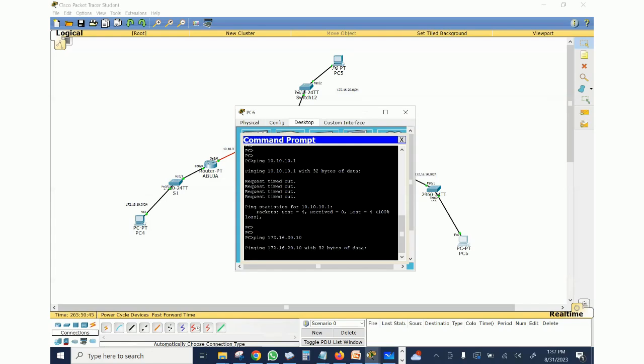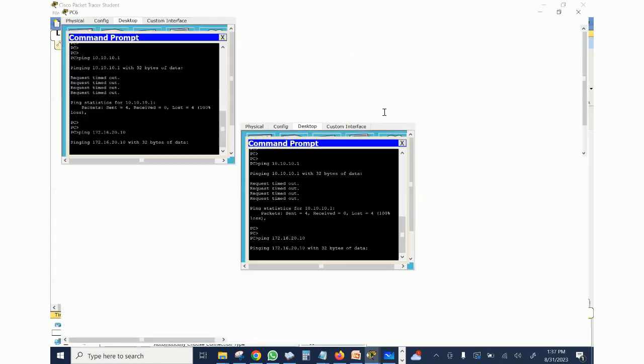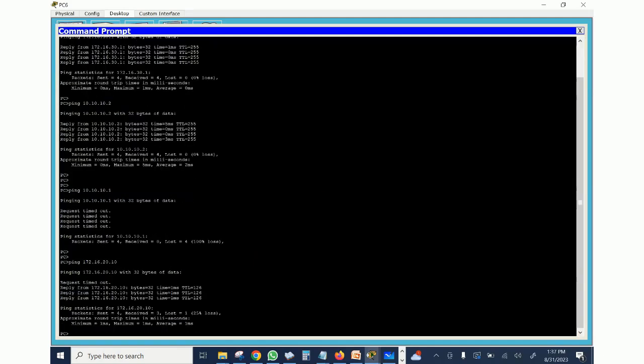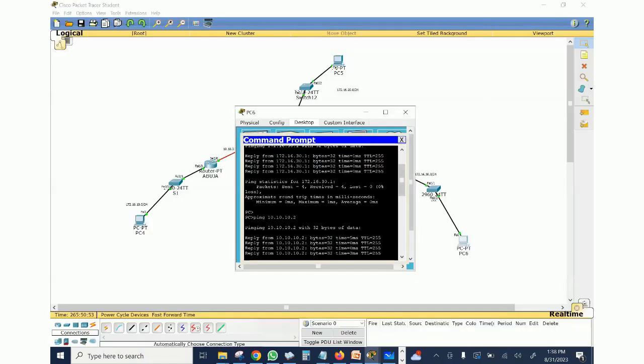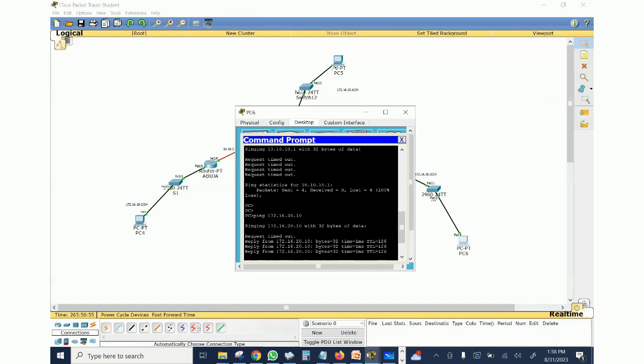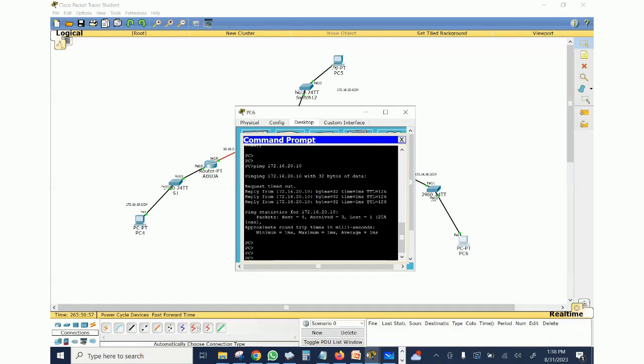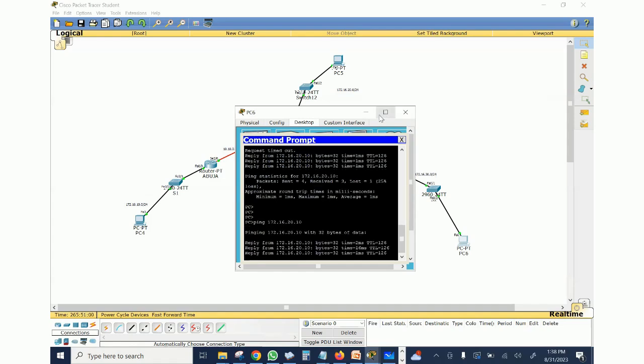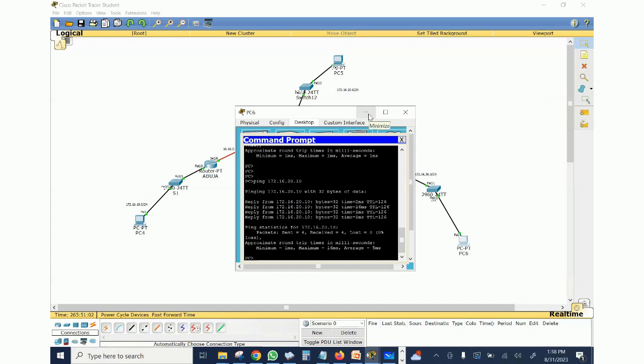Okay, it's not working. Let's see. Wow, it works. The reason why it was request timed out is because they are still learning that part. If we try it again, it will go at once because it has already learned that part. So that is how to do your static routing.